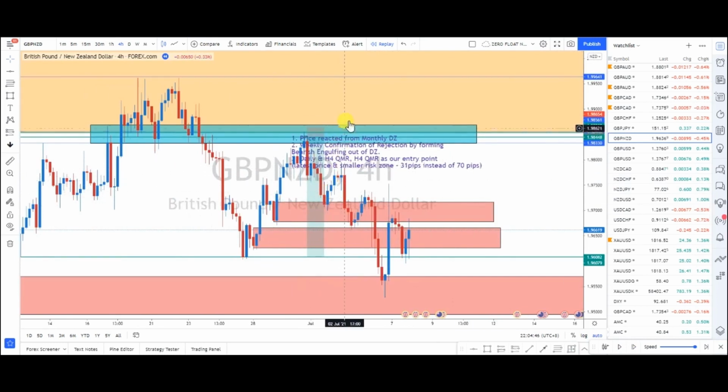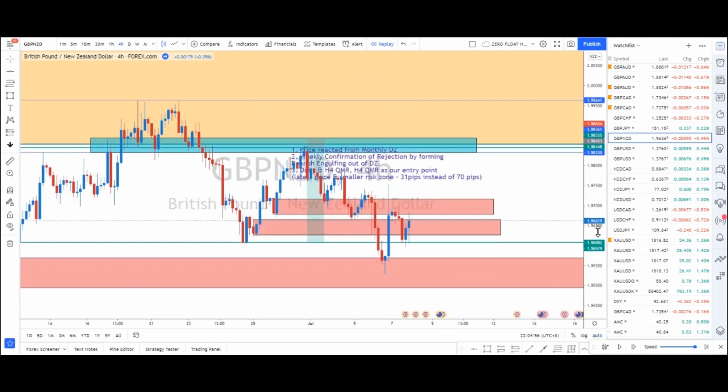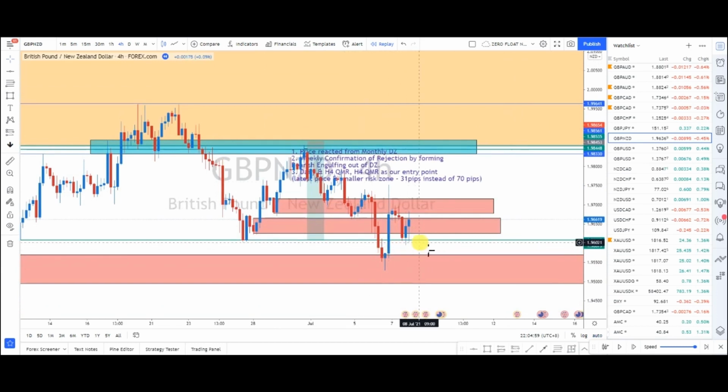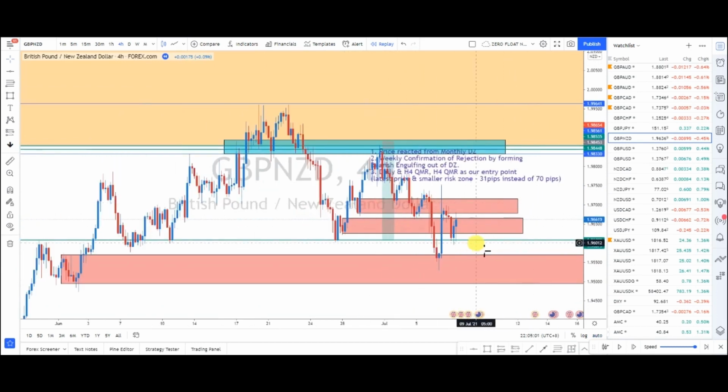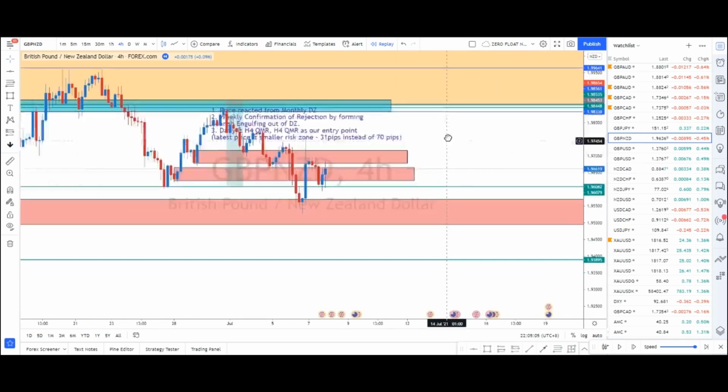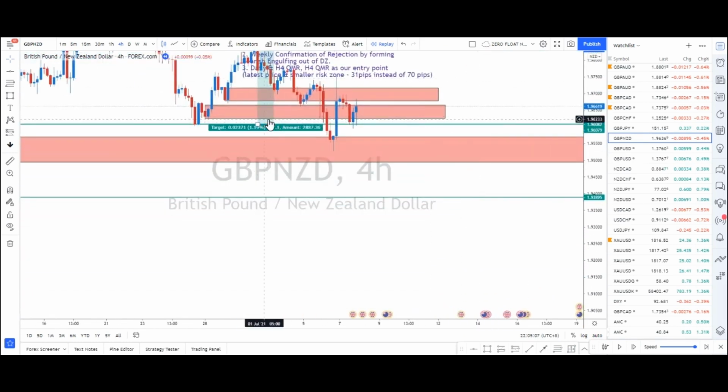Price reacted to our first roadblock, see, reacted, goes back up. However, it did not go all the way up into here. It reacted a little bit and then comes back down. Reacted on the second roadblock, goes back up, okay? Then reacted in this roadblock and then goes back up. So it has taken our first TP. Our first TP is how many, guys? 237 pips.